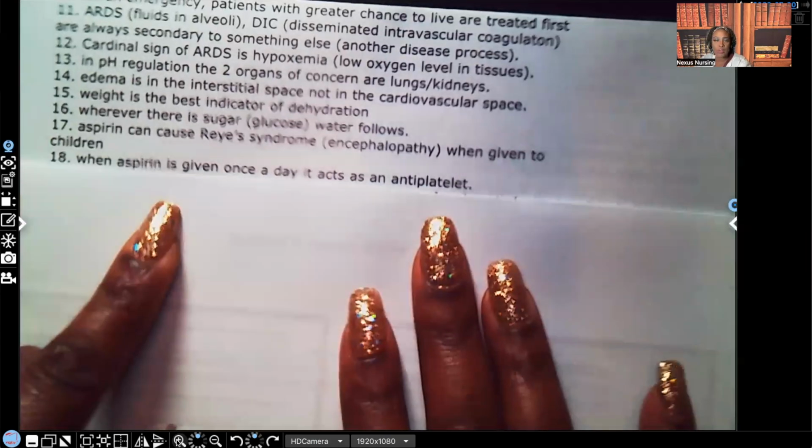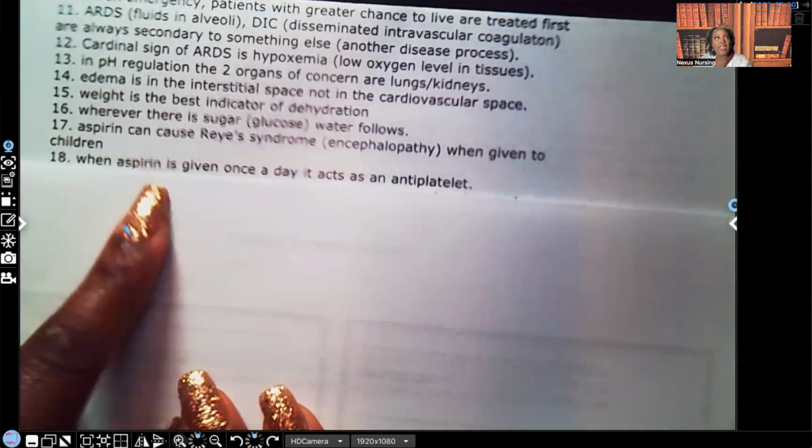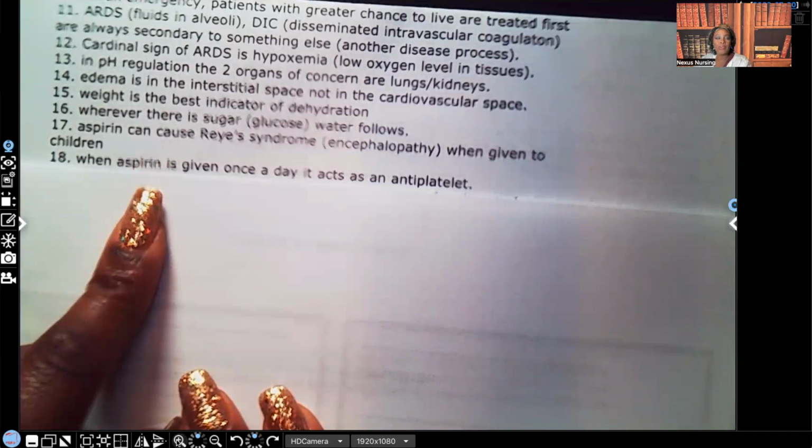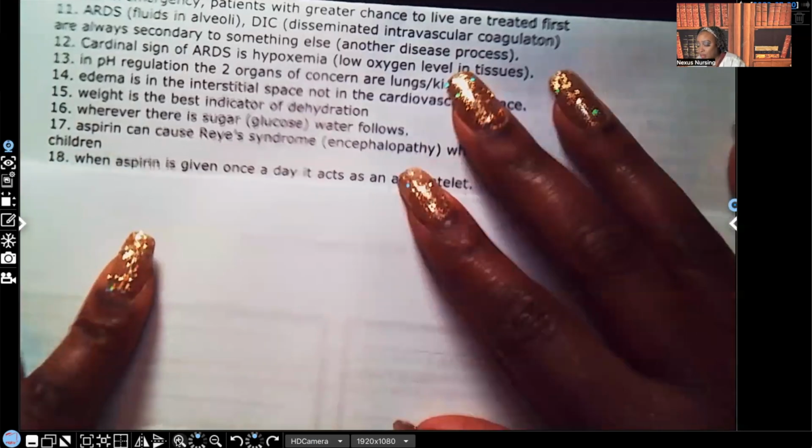That's number 1. And number 2, something important to know, if you get a test question about a patient who's been taking aspirin long term, you know that this patient's at risk for what? Bleeding. So you know part of your assessment is going to be asking questions and physically assessing that patient about the gums when they brush their teeth. Is there a pink tinge? When they have their stool, is there any blood in the stool or even in the urine? Are they bruising easily? That's something important for you guys to keep in mind.